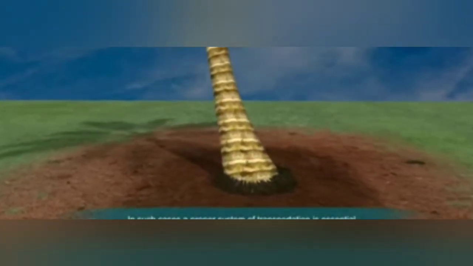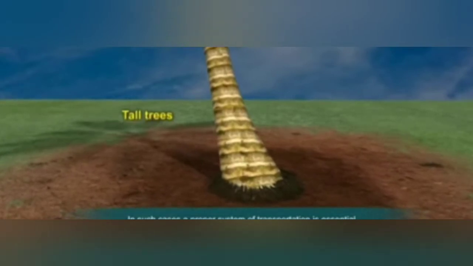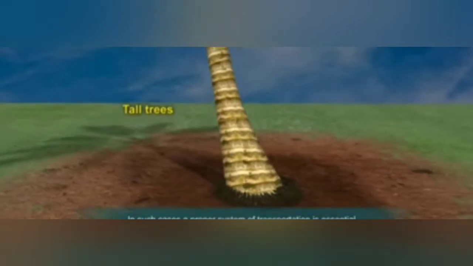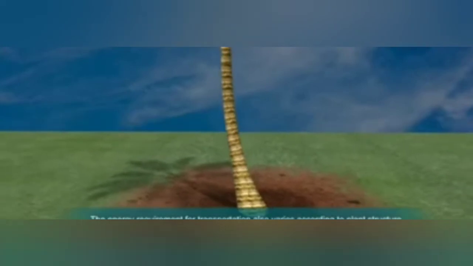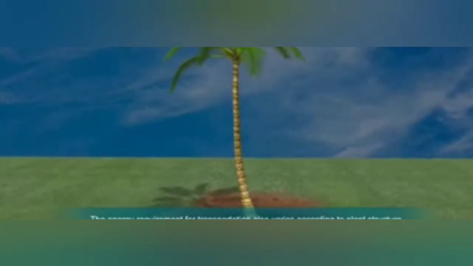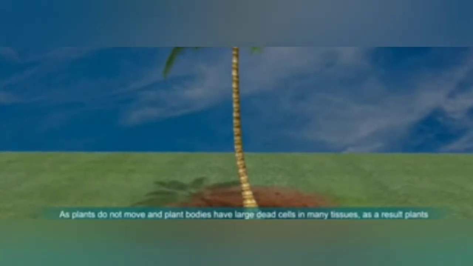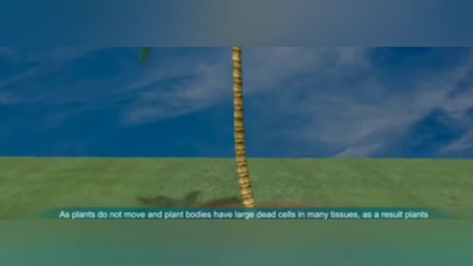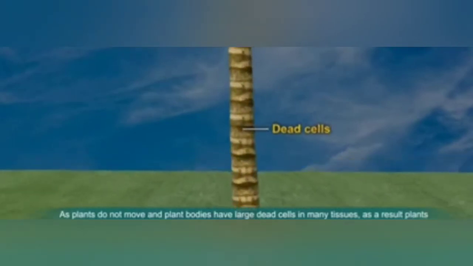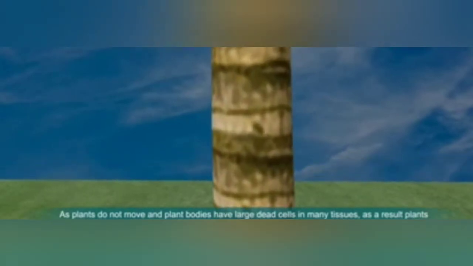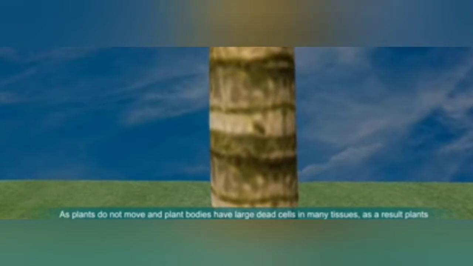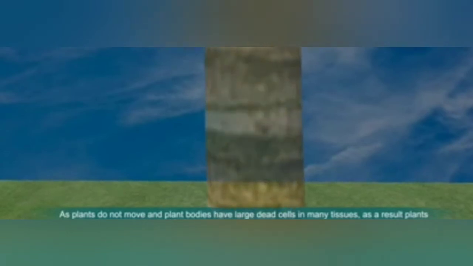Transportation of the water and minerals. Water and mineral salts dissolved in the water enter the plant through the thin root hair present in the roots. Root hair are outgrowths from the layer of outer cells of the root. The root hair increase the surface area of the root for the absorption of water and mineral salts. Water and dissolved minerals are absorbed by the roots from the soil by a process called osmosis.